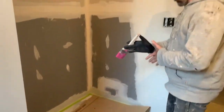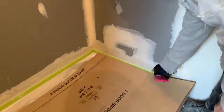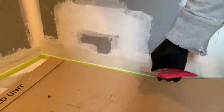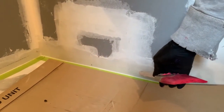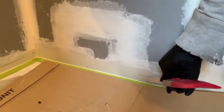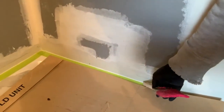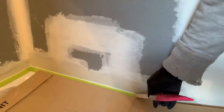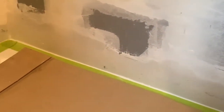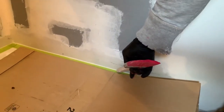And what I did in here, like you guys can see, at the bottom there was a gap between the drywall and the shower base. I just loaded it with some compound. Still a little bit fresh, but the tile is going on very soon, so I'm just gonna run over the top of it, get it done. And then we put the tape, like you see, the green tape in there. We just left about 1/8 between the drywall and the shower base. That's why when we do it, it's gonna act like a silicone on the corner.